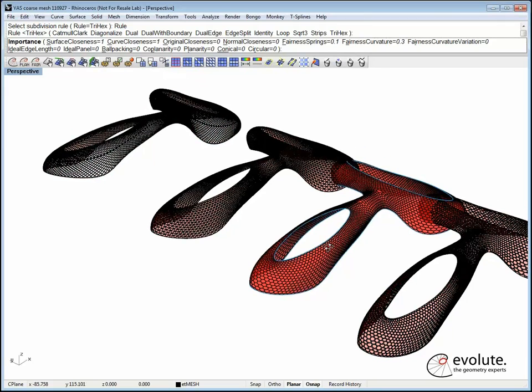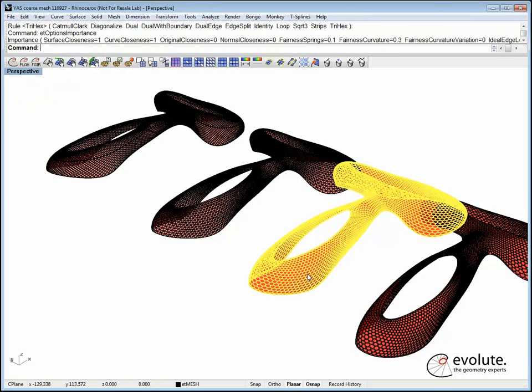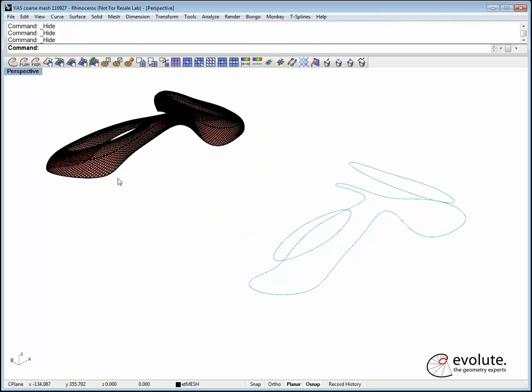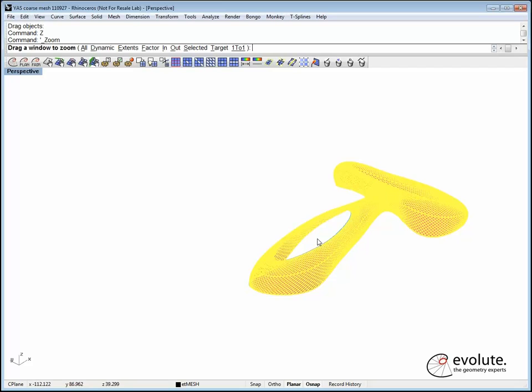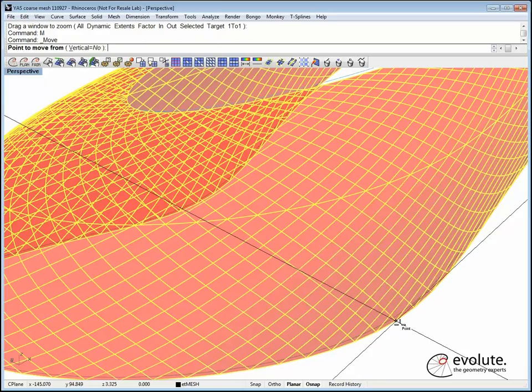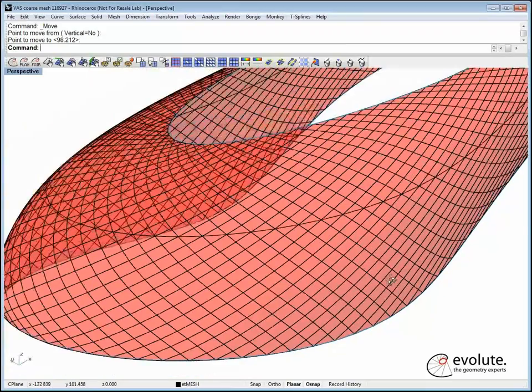So let's try to put one here. Okay, I have to close that. Hide this one. Hide this one. Hide this one. Get this one over here. Maybe I should add a little disclaimer to the ideal panel option. That is actually still under quite heavy development right now, and I'm not exactly sure if the ideal panel option will make it into the next release.